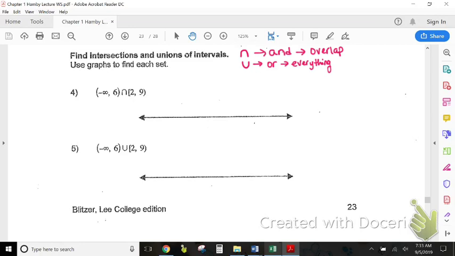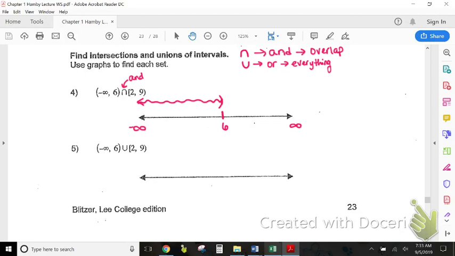All right, so let's try number 4. So number 4 has our "and," right? So we're only going to graph where they overlap. So anytime it's an "and," I do my little graphs above and below for the 2 that it gives me. And then on my number line, I actually put my final answer. So for this first one, it says negative infinity to 6. So I'm going to put negative infinity, positive infinity. I'm going to go ahead and put 6 on here. And then above it, I know that it's negative infinity to 6, so I would shade in between the negative infinity and the 6. And I can see the 6 is going to have a parenthesis.